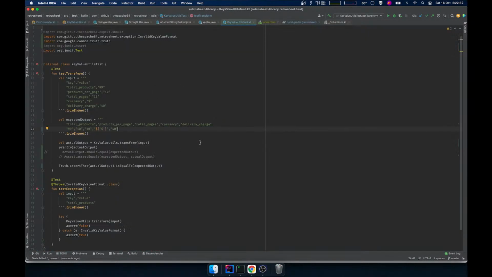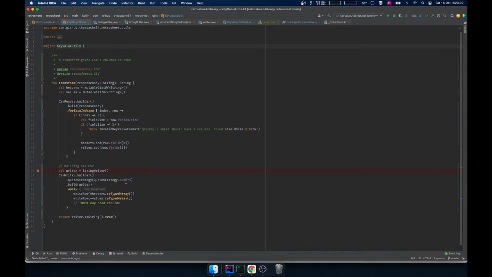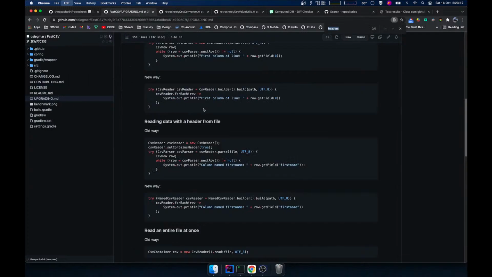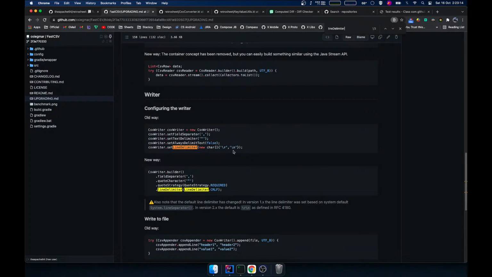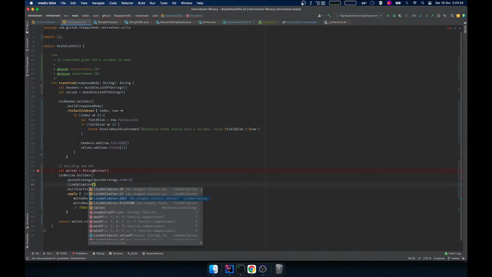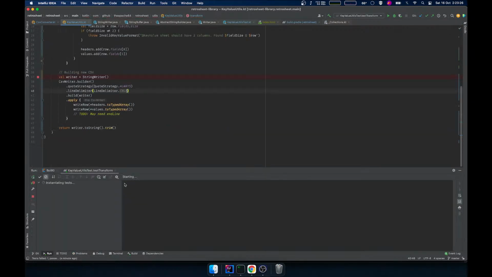So the best we can do is set the line delimiter. I'm so stupid. Okay, line delimiter. All right, see, that's how we set the CRLF. Exactly. I think that should fix it.